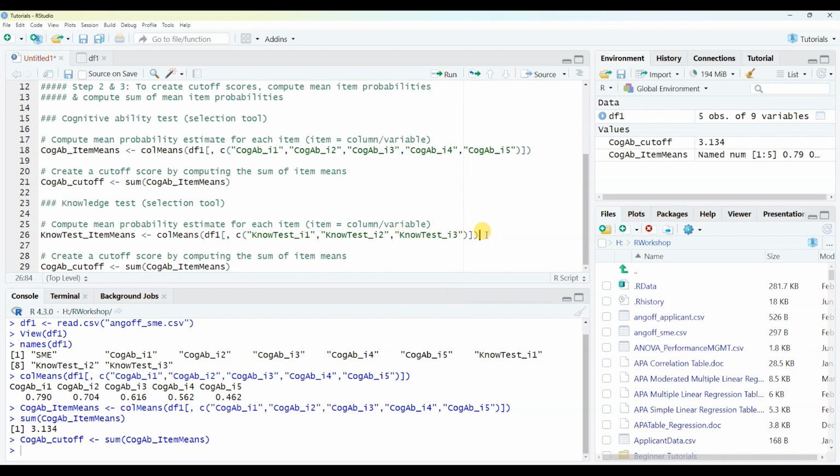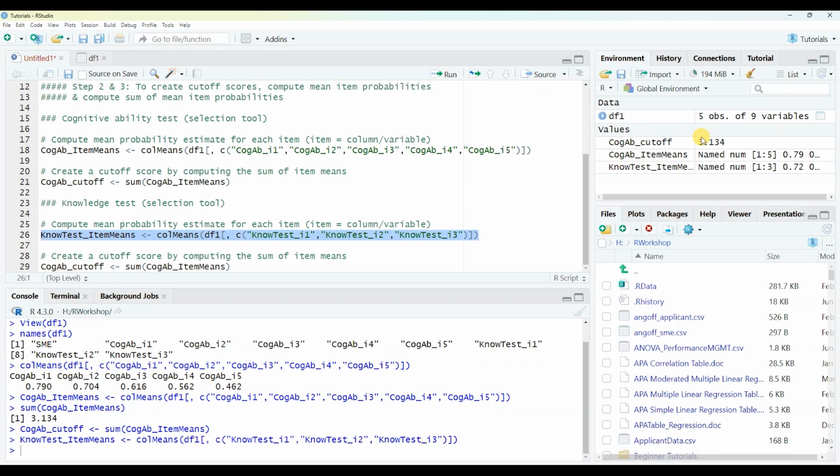And so now we can run this line here to get the knowledge test vector of item means. So it's the estimated probability means. So if we click run, we get that. And you'll see over here, we get that vector. You can see that behind the scenes here are the 3 probabilities that correspond to those 3 items.